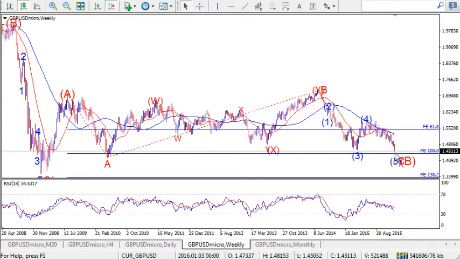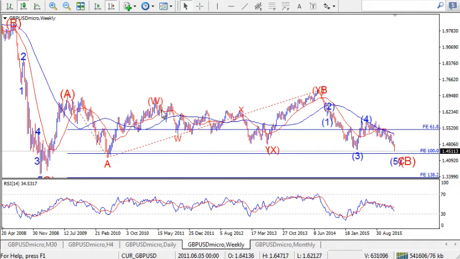A continuation to the downside during the week and until the event of the Bank of England, and probably prices reaching the 144 psychological level, together with the RSI reaching this 30 oversold threshold, will be a technical signal that a rebound will occur.